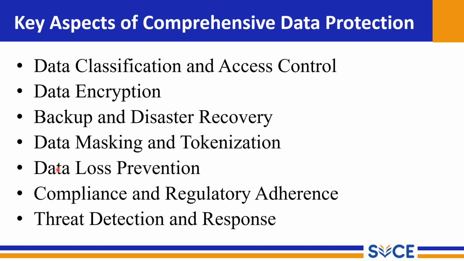Next one, data loss prevention. Data loss prevention is nothing but DLP. We monitor and control data transfer to prevent unauthorized leaks. We have to apply the DLP policies at network, endpoint, and cloud levels. We can also use cloud DLP solutions like Microsoft Purview, Google Cloud DLP, or AWS Macie.